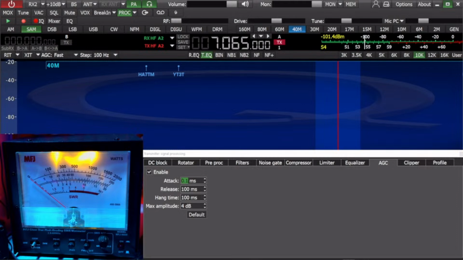So what I'm going to do, this is kind of part 2 of the comparison between the Anan and the Sun on AM, regarding just the AM mode. This isn't a general deep dive into the comparisons between sideband and the other modes. This is strictly for AM and things I have found.